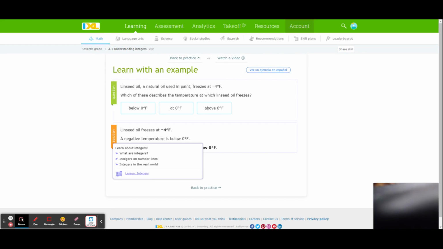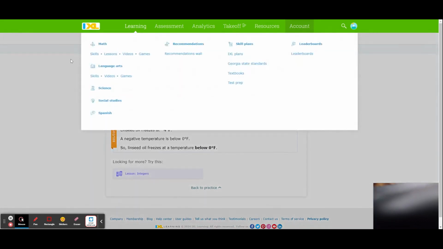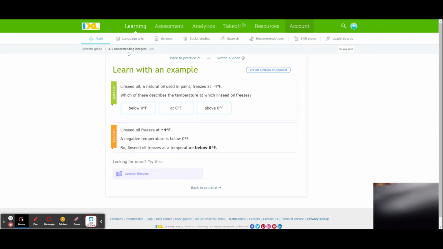So for example, to do this A1 objective of understanding integers, they have to know what an integer is, and they probably have to know where to find it on a number line and things like that. So that's what these 3 lessons are for. It kind of goes backwards some, sort of fill in the gaps to help teach them the missing information that they need to be successful for A1. So you have 3 lessons here that you can go to for help.